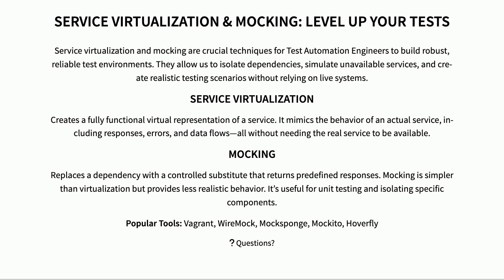Mocking is a bit simpler. It's basically replacing a dependency with a controlled fake that gives you specific responses. This is great for testing smaller parts of your code in isolation. There are lots of cool tools out there to help, things like Vagrant and Wiremock can make service virtualization easier, and Mockito is fantastic for mocking objects in Java. Do you have any questions about these approaches?